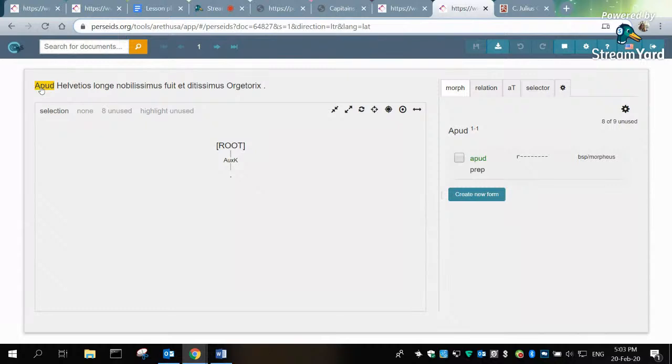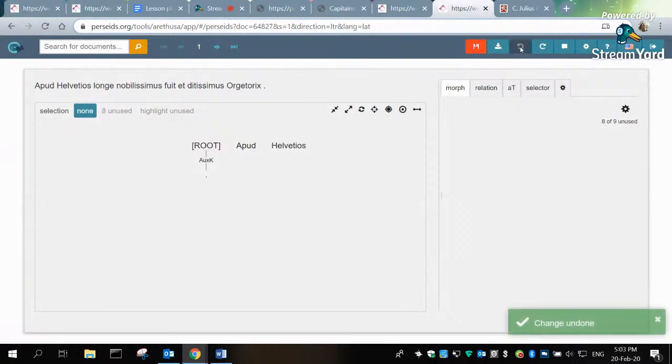So we can click on a word and look how it is colored in yellow now. This means that this word is selected. And if I try to click on any other word now, this will set a dependency relation between them, which is not something we want to do just yet, and particularly not in this order. So we can make use of the undo button.